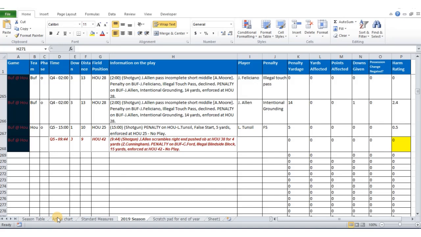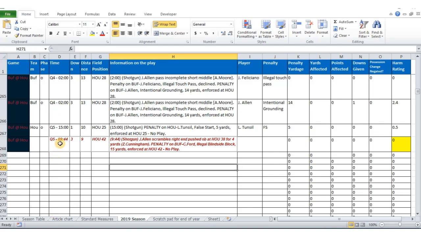Today we're going to go behind the scenes of penalty harm. As many of you know, it drives me crazy when analysts like to hide behind their stats, won't show you the formulas, won't show you what's going on behind the scenes. So demystifying it is kind of a personal mission for me, and hopefully this will help you see how a lot of things occur behind the scenes. We're going to go start to finish and show you just a few of the tricks that I use to bring penalty harm to you every week during the regular season.